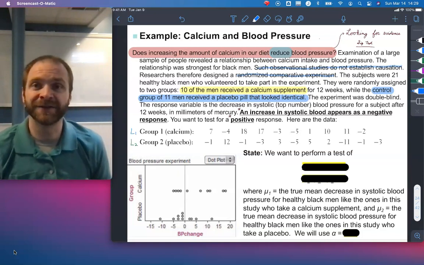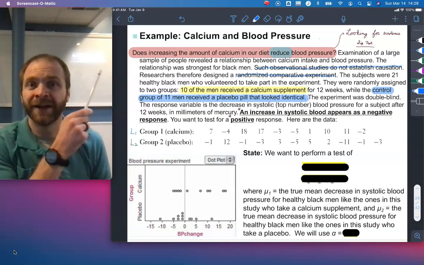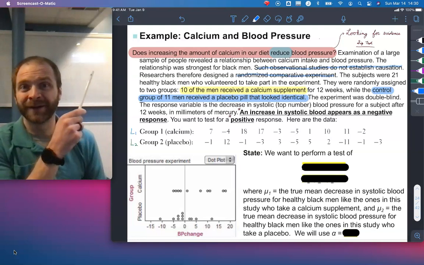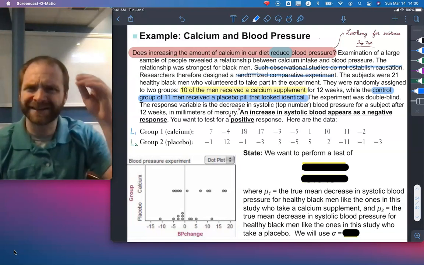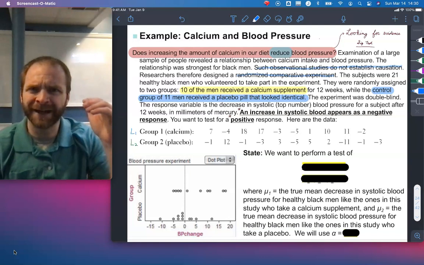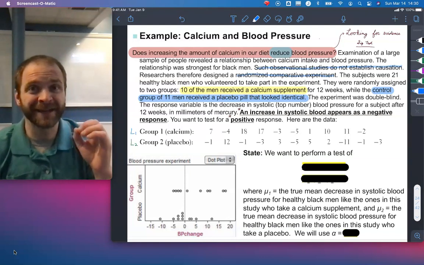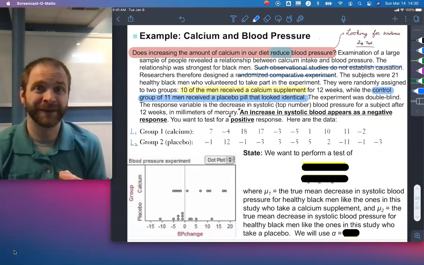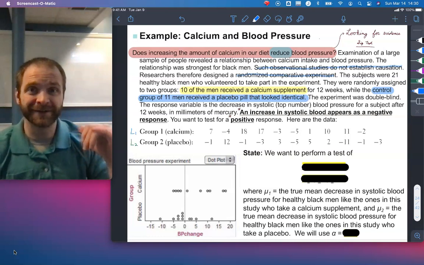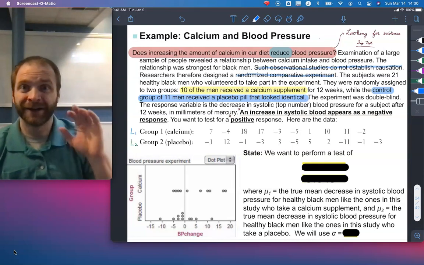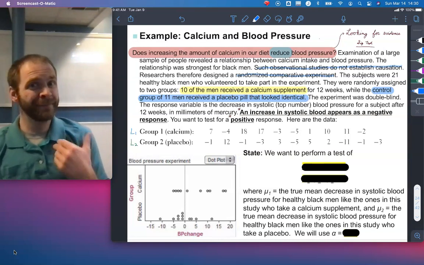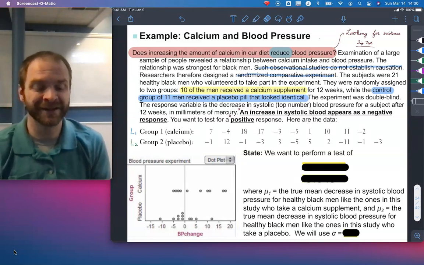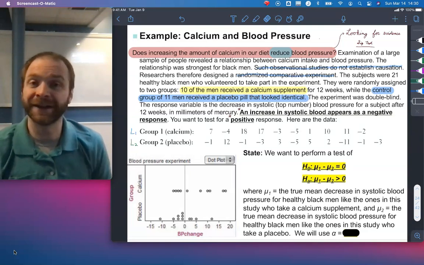And I also say that because you see up here, I have highlighted the word reduce in a different color. So when I'm reading this, my mind right away at that question goes reduce. My brain starts to think less than, and then I keep reading down, and I might slip and make a mistake because this is telling me, hey, you want to test for a positive response. So there's a little trick right there, as the first part of the question says, hey, does it reduce? But then it says you're looking for a positive response, which makes me think that for our null hypothesis, and for the alternative, we're probably thinking greater than.